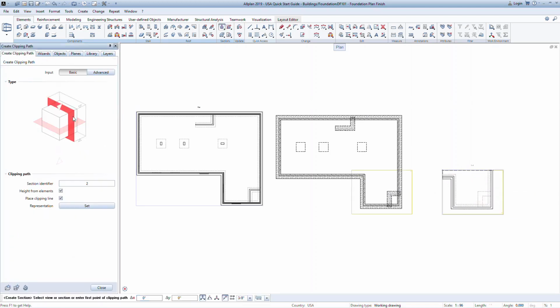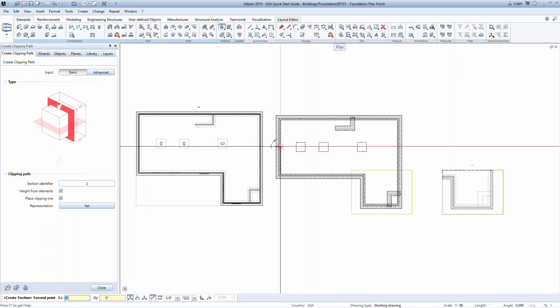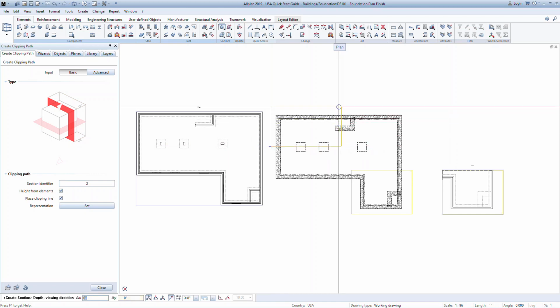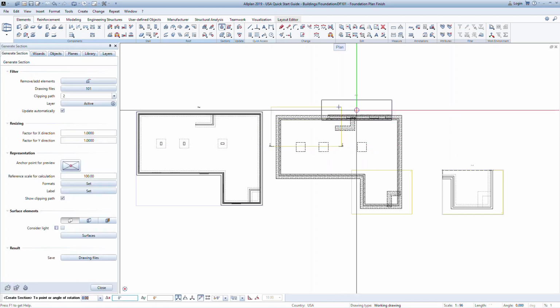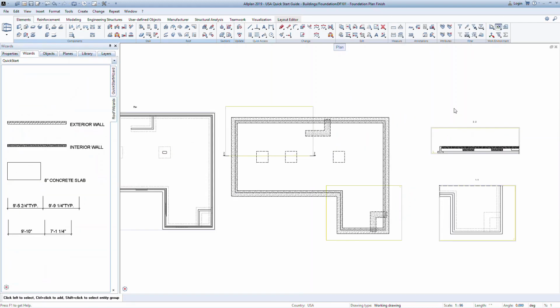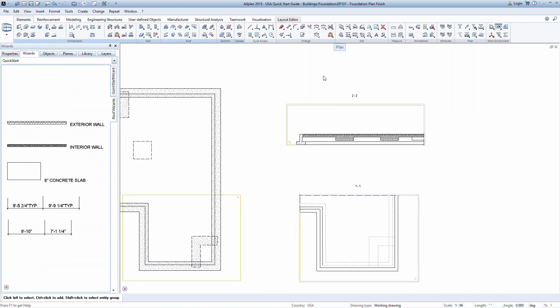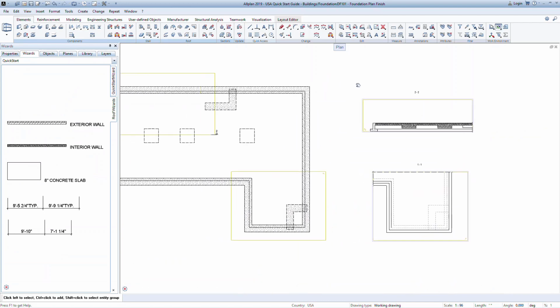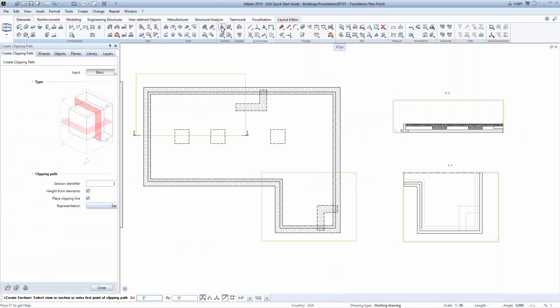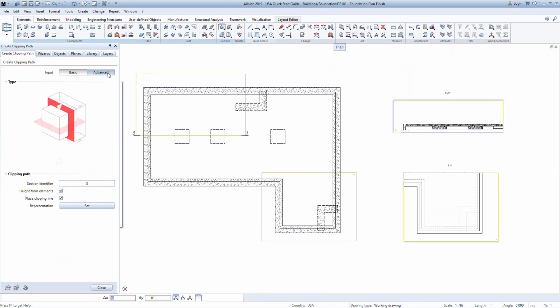Choose the elevation cut from the graphics. This time, define the line of where the section cut will go through and press Escape. Then define the width of the section cut, and that really will show how much information will be out of plane within that section. You can now see the section and place it in the drawing. The advanced sections work in a similar manner but provide you with more flexibility in generating the section and what information is displayed.